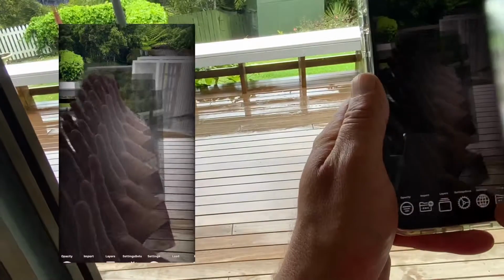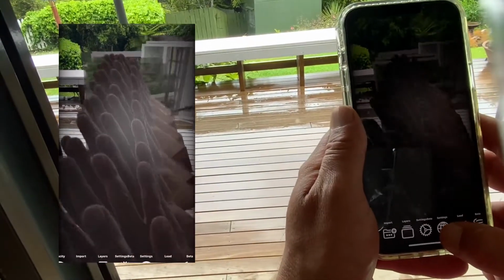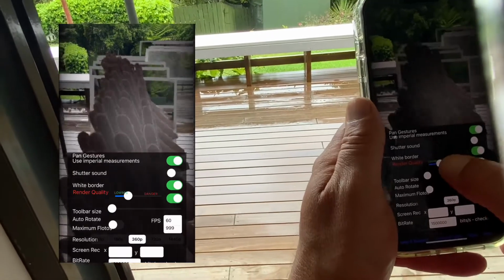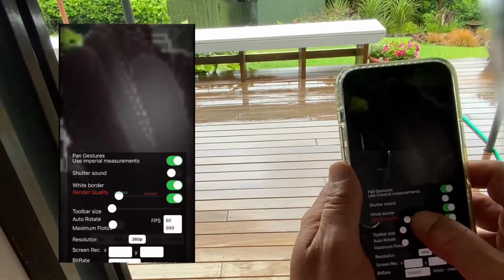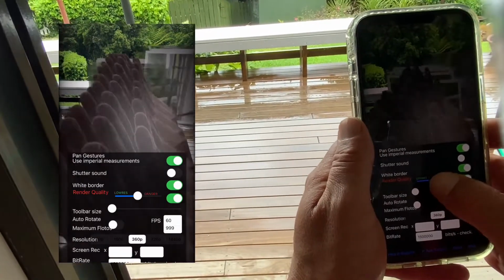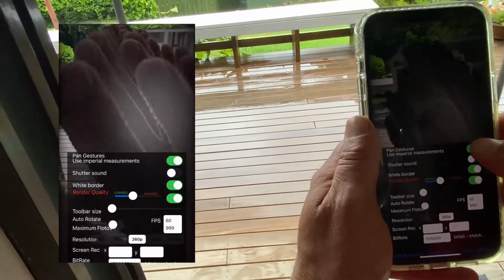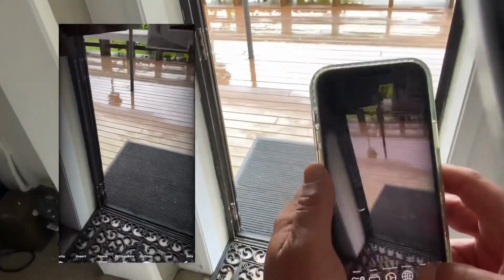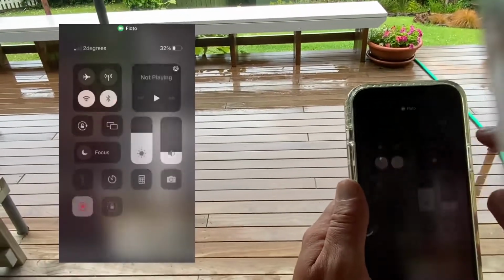Another good setting is the quality setting, which is that one there. So you can lower the quality. It gets quite blocky eventually. But I find about halfway or just under halfway works fine, and you get better playback rates. So yeah, there you have it. That's a little bit of a tutorial video of all the various different functions.